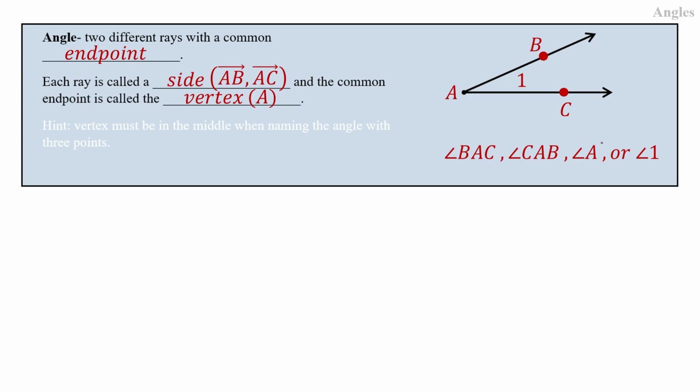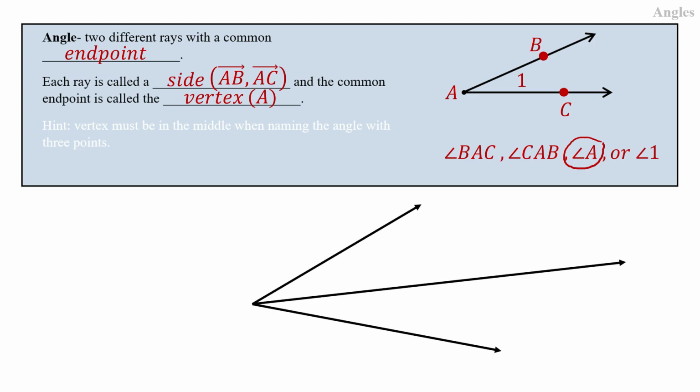So let me tell you why this one here doesn't always work. Sometimes you might see more than one angle like so, and if I were to call this the vertex for all these angles put together, vertex A, and I were to say look at angle A, you wouldn't know which one I'm talking about. You wouldn't know if I'm talking about this top angle A or this bottom angle A down here, or maybe this whole piece here. Which one am I talking about? You wouldn't know. So when you see more than one angle put together with another angle where they have the same vertex, you have to be more specific.